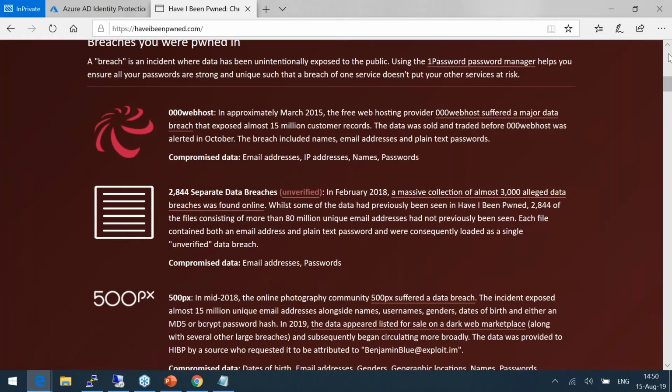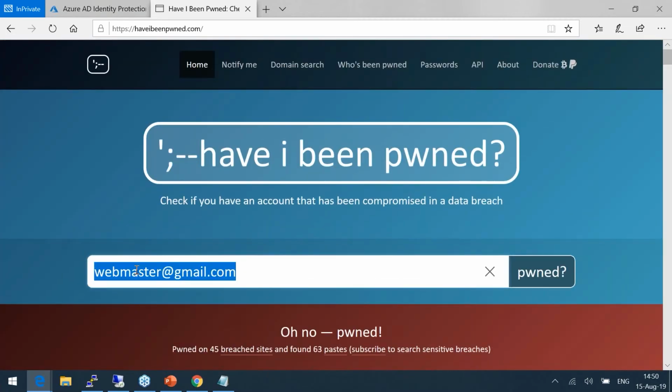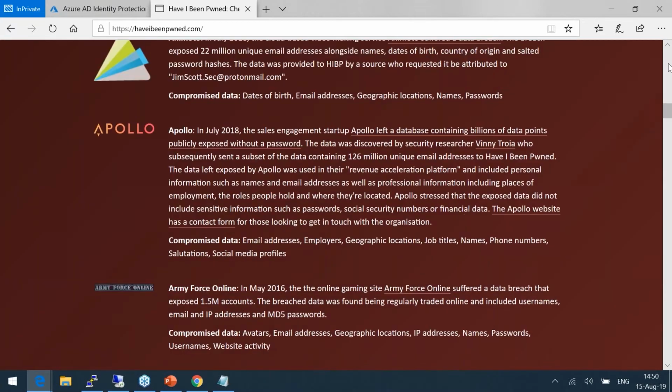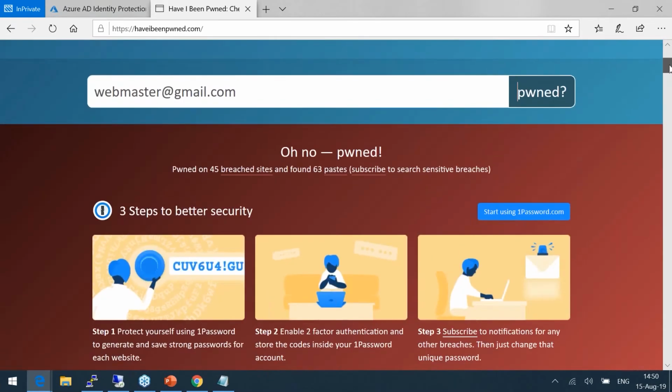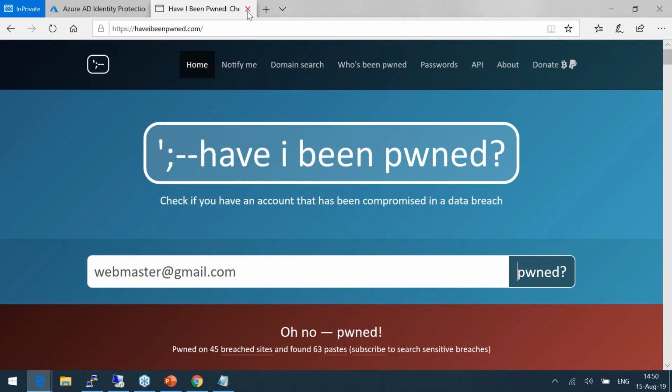I just checked one of the email addresses, not mine, of course, and I can see many leakage sources for this email address with username and password. That's a public resource. You can play with that if you don't know.